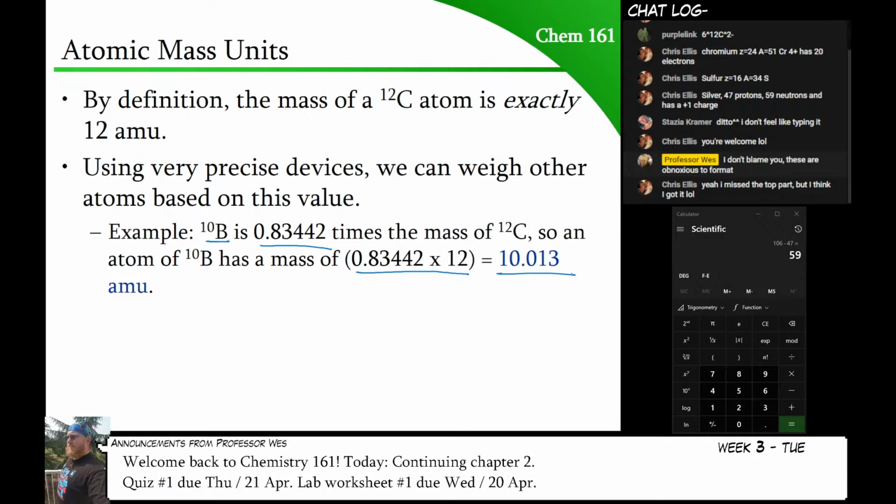There's another reason that this is useful to us, and it has to do with nuclear chemistry. Again, we'll talk about that in 163. As you add more and more protons and neutrons, the result that you get is not simply the sum of their parts. Some of the matter is lost to energy, and that energy is used to bond the nuclei together. This is called nuclear binding energy, and it follows Einstein's equation E equals mc squared.